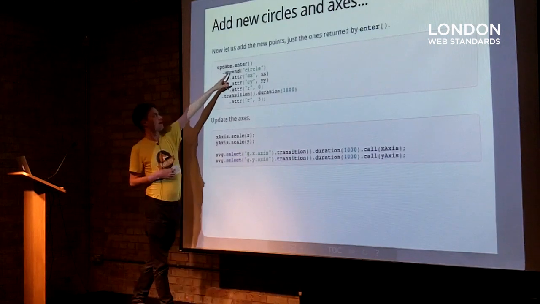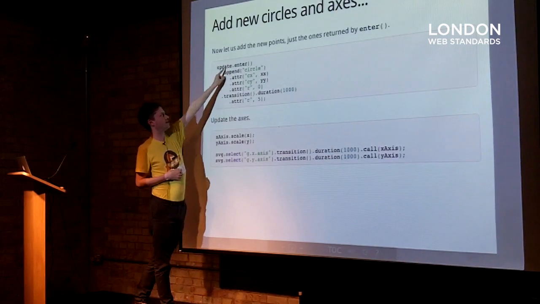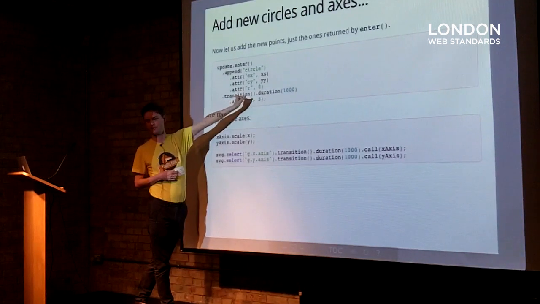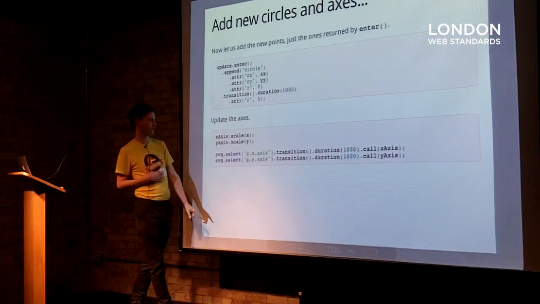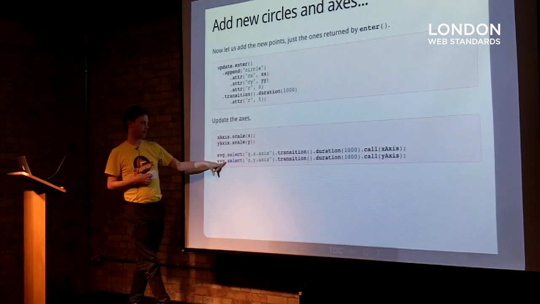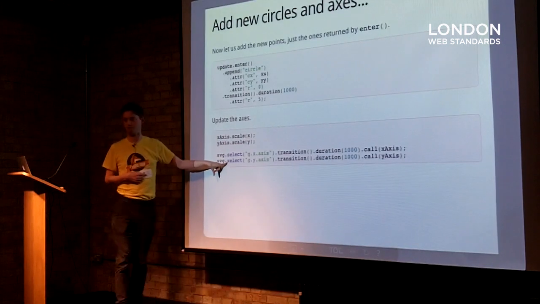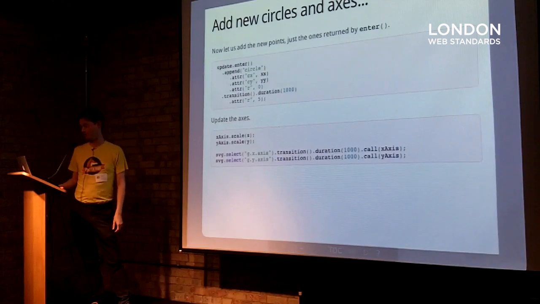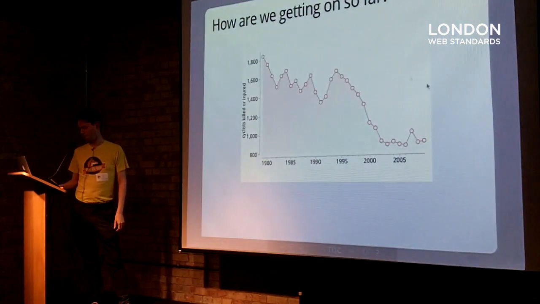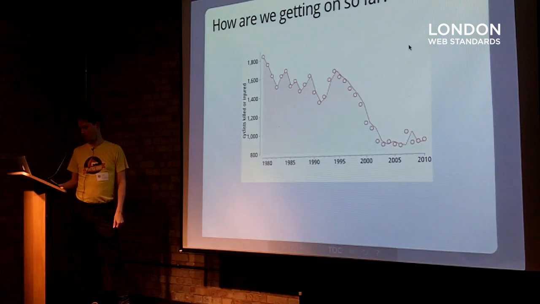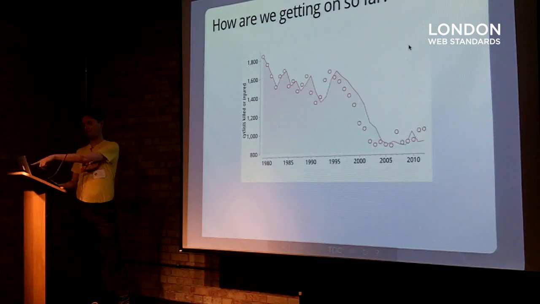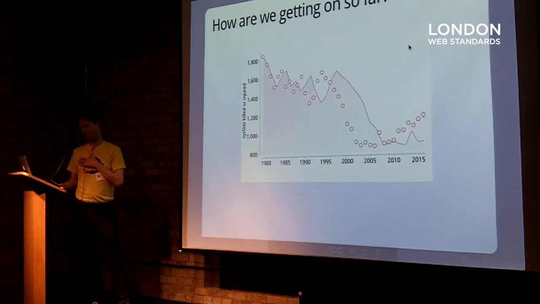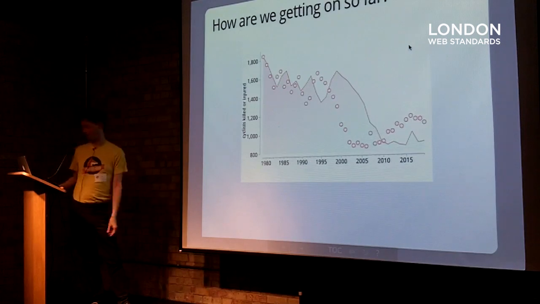Then here we'll take all the points that have been added, and we'll increase their radius to 5. So they'll start as a point and grow out like our original ones did. And we'll update our axes to the new scale as well with a little transition, because axes are built-in objects that have transitions too. So how are we getting on? We haven't quite done everything, but we added our new points. We haven't changed the line and the fill yet, but so far our axis is updating and our new points are coming in, so we're nearly there.